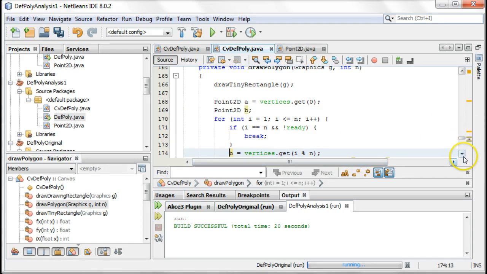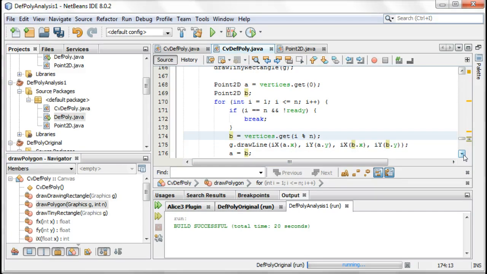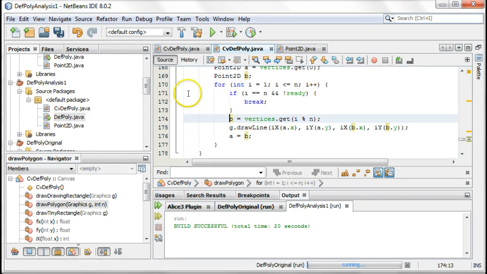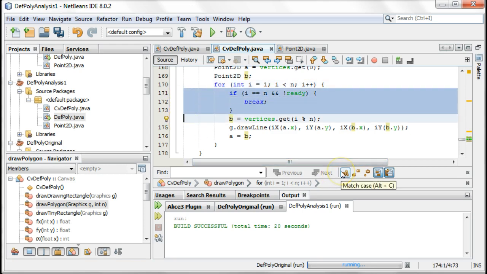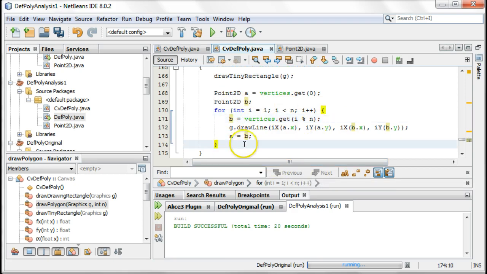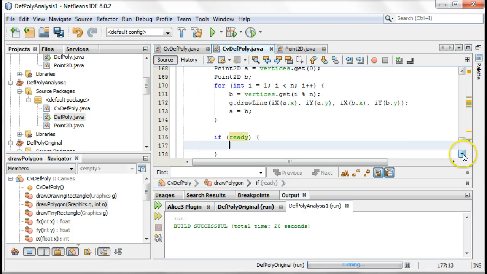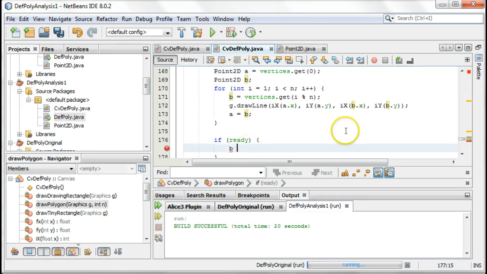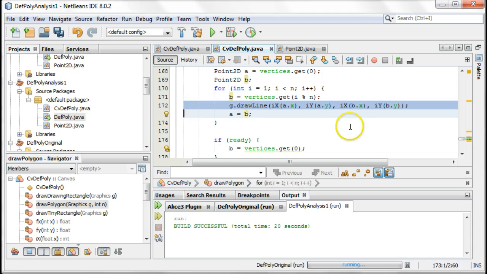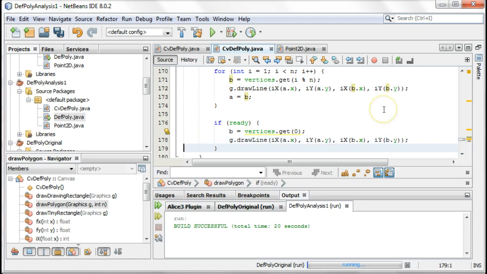And then instead of doing this, we just loop up to n normally, but if we're ready, then at that point we'll set b to the first one, and then draw our line from A back to the first vertex.